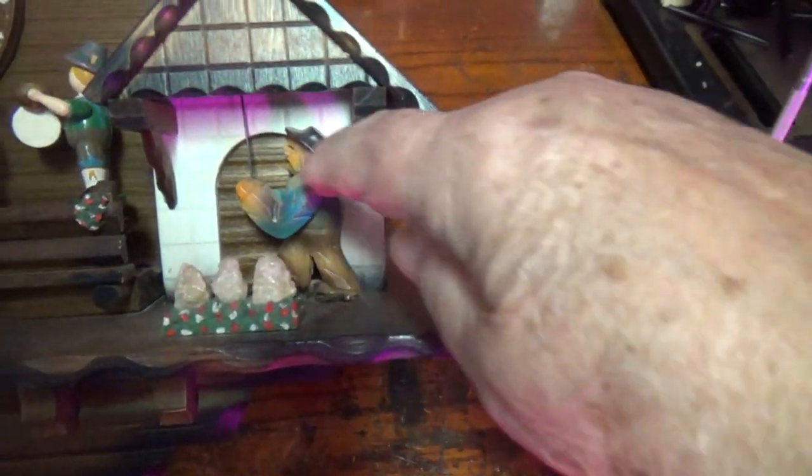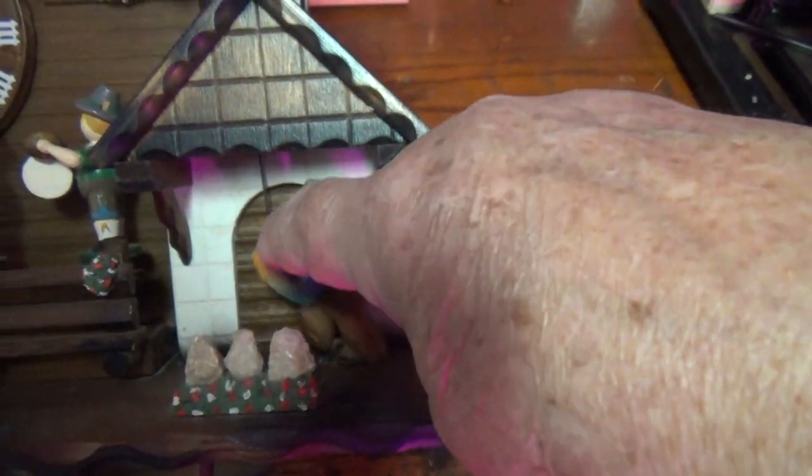It obviously has a lot of animations on it. It's got the dancers, typical dancers that come out. That's a little fella here that obviously rings the bell. And we got a band here that does some kind of dancing. We got a water wheel over here.